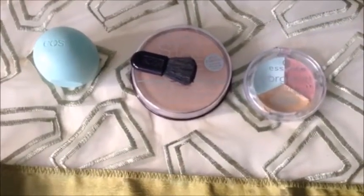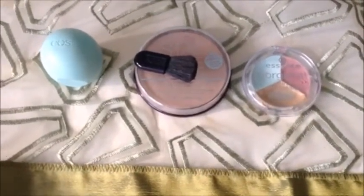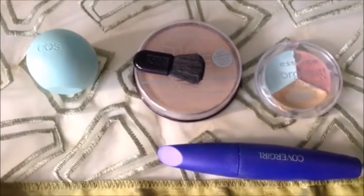Sweetmint. I love it to bits. I'd probably say 10 out of 10. I love it. So smooth on your lips. Next, I use CoverGirl Mascara. I have to say 10 out of 10 because no clumps.